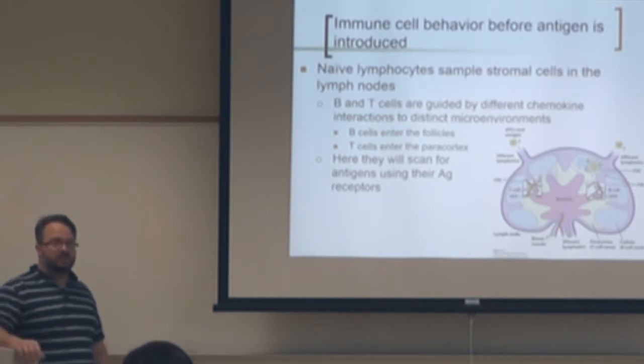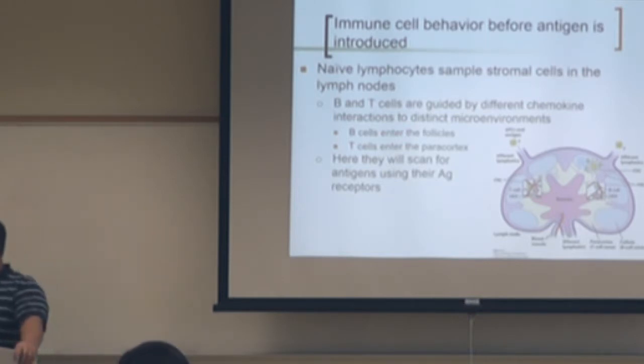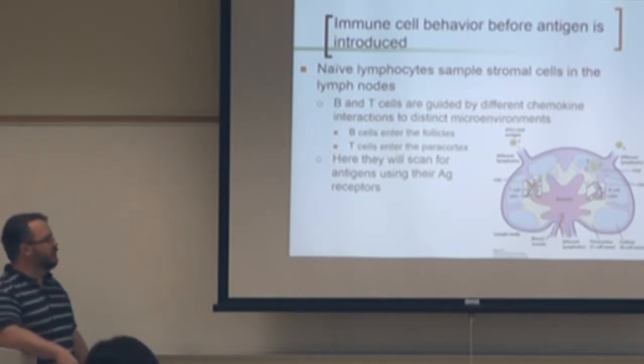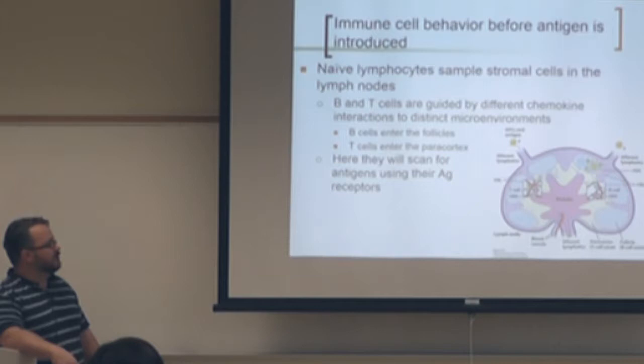If dendritic cells come from blood circulation, where do they come in? As I said, APCs include dendritic cells, so they'll come in through the afferent lymph. So mostly it's just lymphocytes coming in through the bloodstream. And if you think about it, lymphocytes are much smaller. They can roll around through the bloodstream. Dendritic cells are very large.